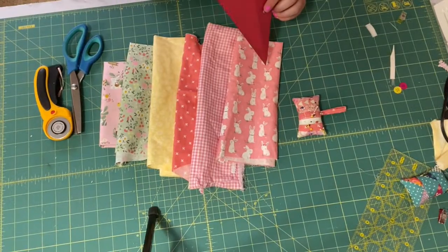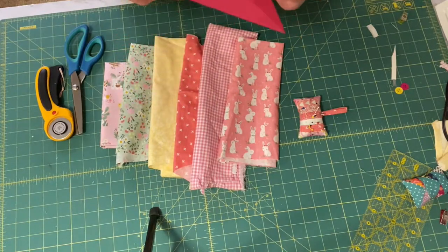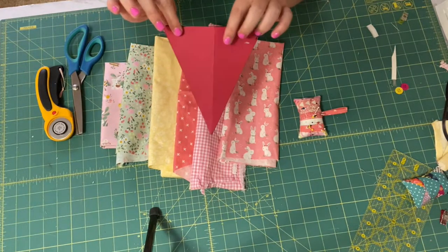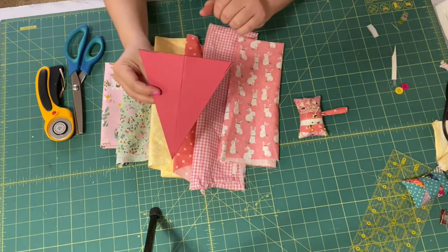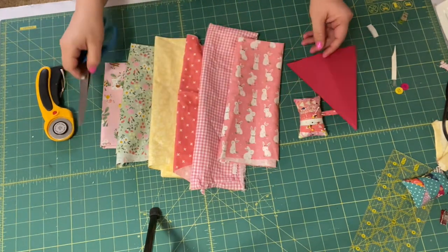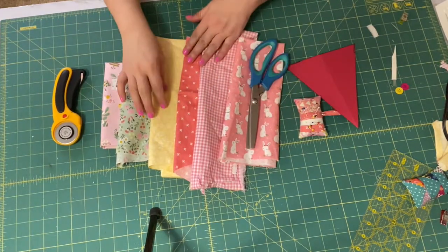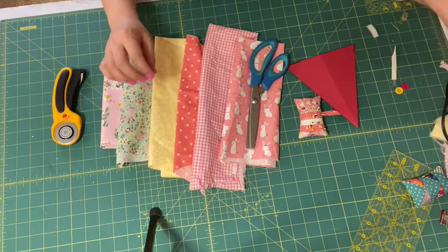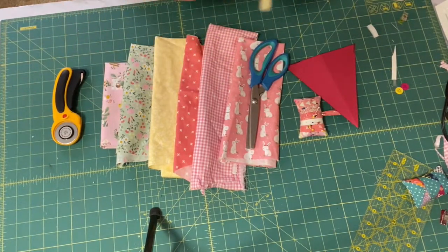But let me go ahead and show you what you need for this project. You will want a variety of fat quarters, a triangle template, which I will show you the measurements on so that you can make your own. Pinking shears would be good, some rotary cutters. You're also going to want a long strip for the binding to attach them all together.